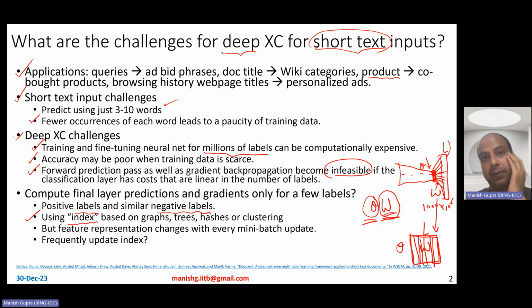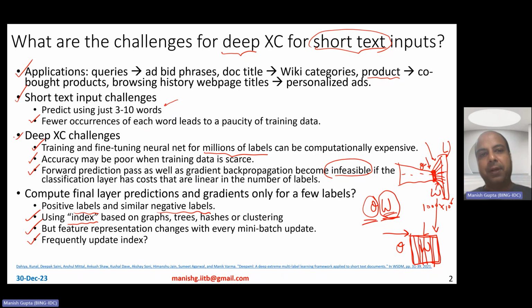Okay, but train time is a problem. So what is the problem at train time? Well, when you're choosing a few labels to do this backpropagation, you have to depend on an index. And the index is basically based on W's. Now W's are being learned during training. So W's are not fixed, unfortunately, during training. So these feature representations change for every mini batch update. And therefore, unfortunately, you can't be frequently updating the index. That's just going to take forever to frequently update this index, which indexes column vectors of W. Okay, so that's the problem.